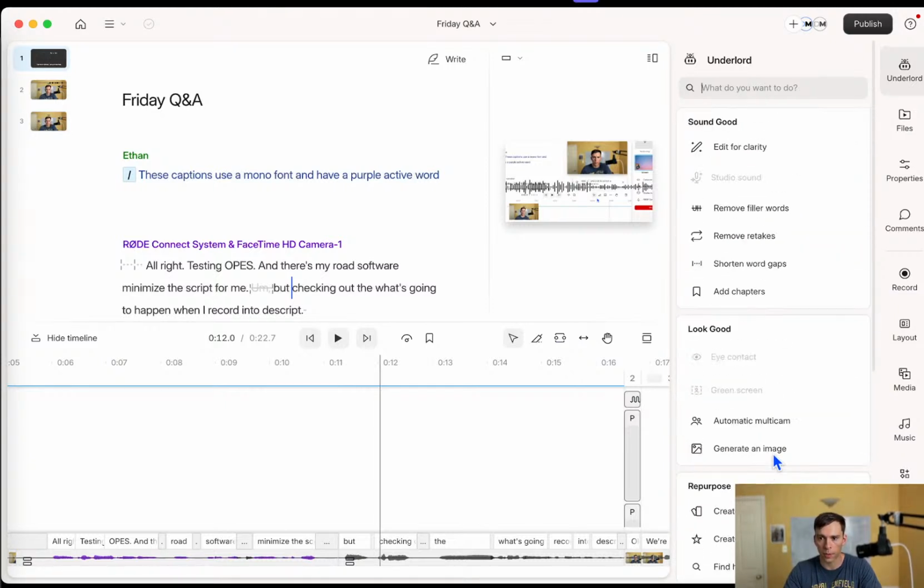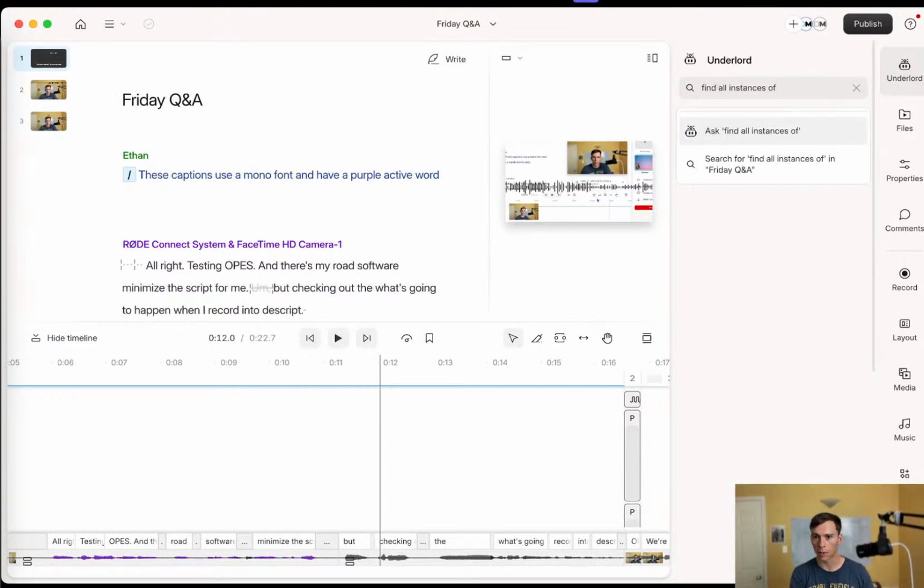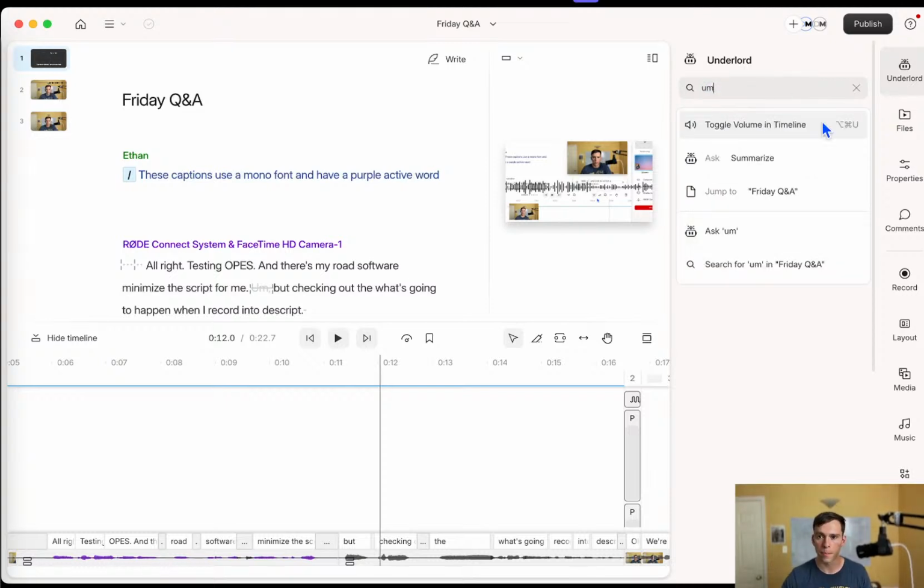But where is, I'm looking for, I could type in here, find all instances of, and then I could search for something. You can see here it says search for, or I could just type in the word. I could say for example, search for "Friday Q&A", which is the name of my composition here. So that's how you can do a search through your project. And obviously the more content you have, the more useful that could be. Jump to, that's if you have multiple compositions or markers, then you'll have different options there.